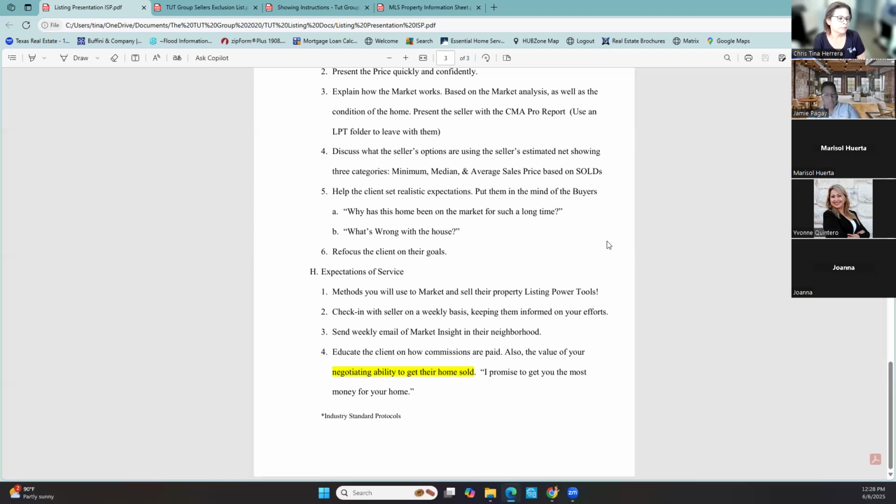And then number 2 here, on the expectations of service, I check in, I send a weekly email with the market insight, and I can show you guys how to do the market insight. It's from HAR, and it tells them what houses have sold and what they've been selling for in the neighborhood, and that way it keeps them up to date.